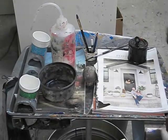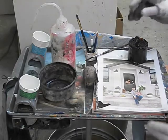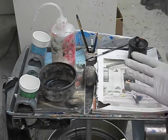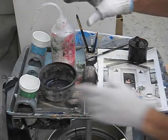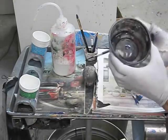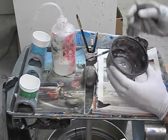It's a great idea to be really organized with all of your equipment, brushes, things like that. And I just have a tray system with some glossy magazines to palette on. Everything's in a squirt bottle. I've got a shallow dish for cleaning out, or cup. It's actually a food container with a concaved bottom for cleaning the brushes.